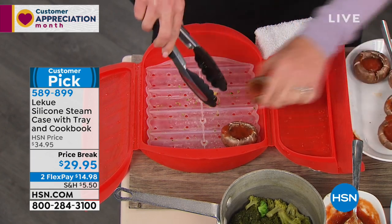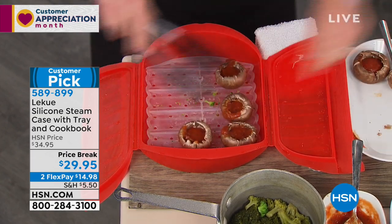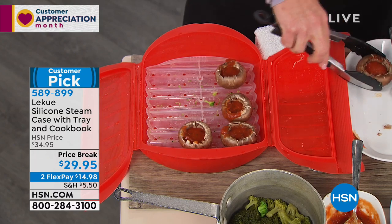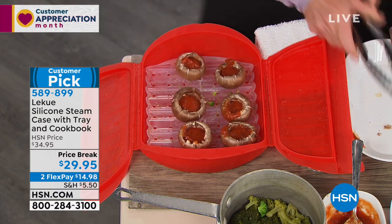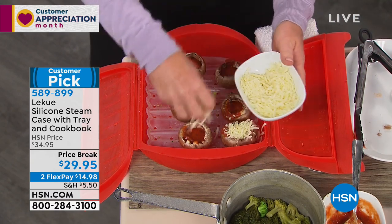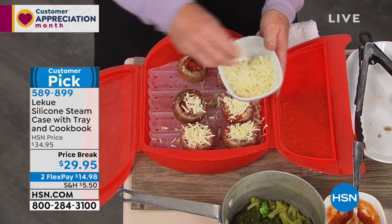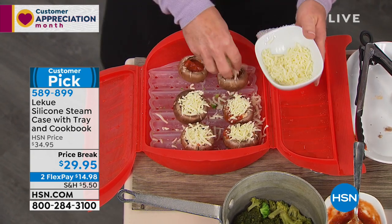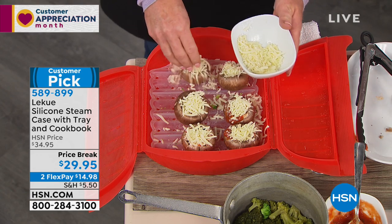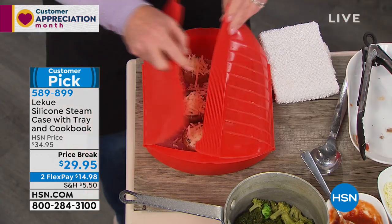Something like broccoli — you don't want it sitting in the water, that's when you get the mush. So we've left the water in the bottom of the La Quay and used the little tray to keep it out of the water, creating that perfect steam environment. Now I can take little mushrooms, put some pizza sauce on them. I've got my kids addicted to mushroom pizza — they're not even missing the breading. Just put a little cheese on them and pop them in the microwave. These raw mushrooms will steam in just three minutes, and they're in the recipe book.